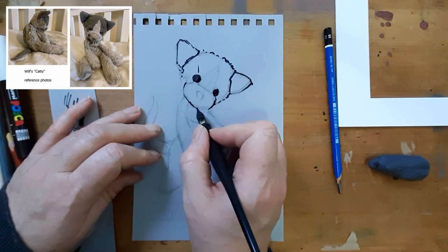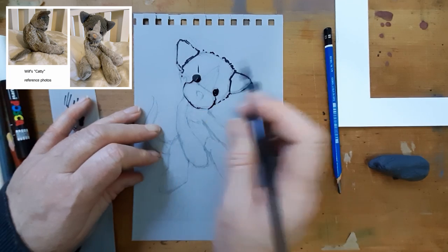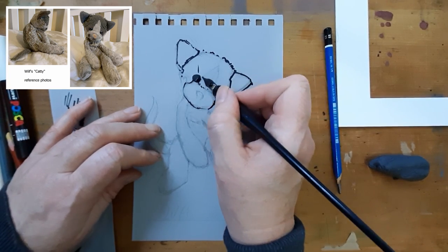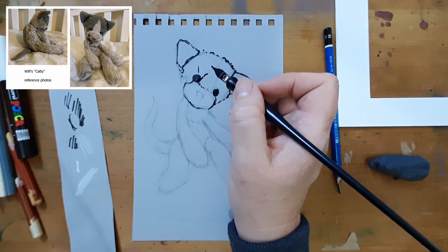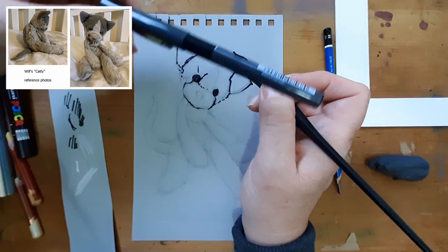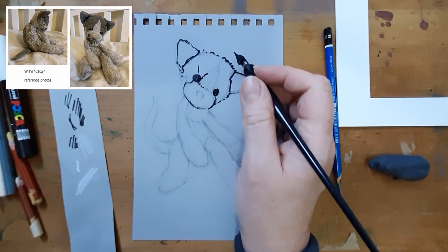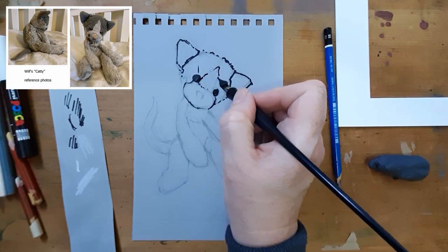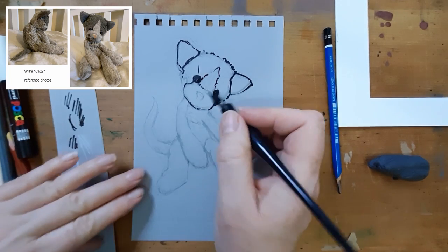You can see how I'm not doing all round the hole in a continuous line, I'm varying the lines, and these pens are brilliant for that. It's really pretty impossible to do a really constant line. If I was to use a normal pen, then my lines would all be the same thickness. But the nice thing about this is you get those accidents which make it so interesting.